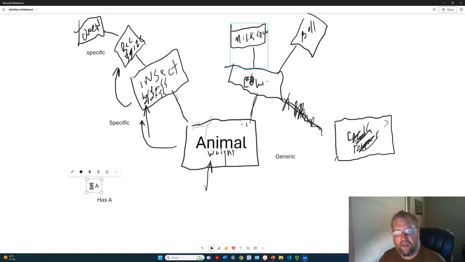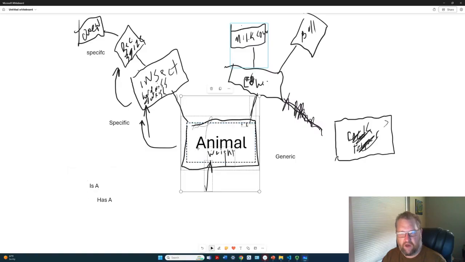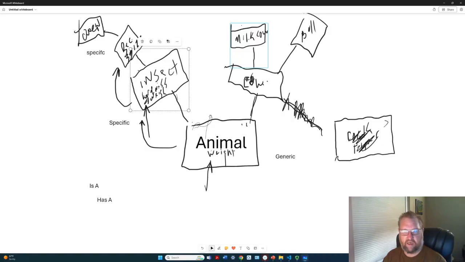So a queen is a bee, which is an insect, which is an animal that has a weight. So the queen is composed of weight because it is part of this big inheritance chain that eventually gets down to the weight object.